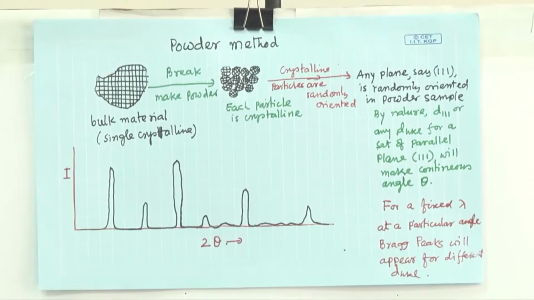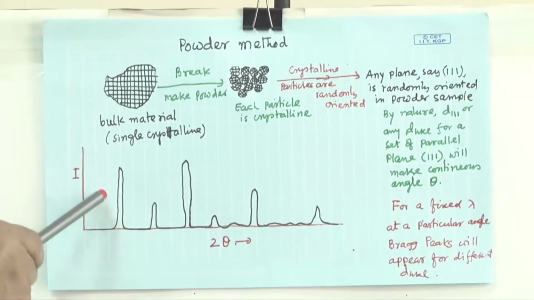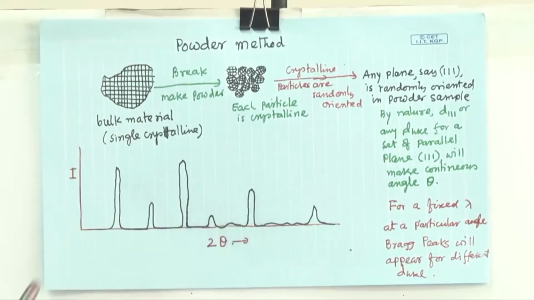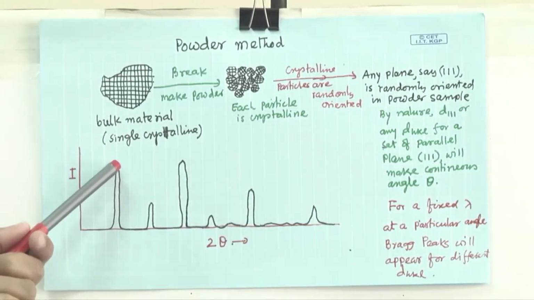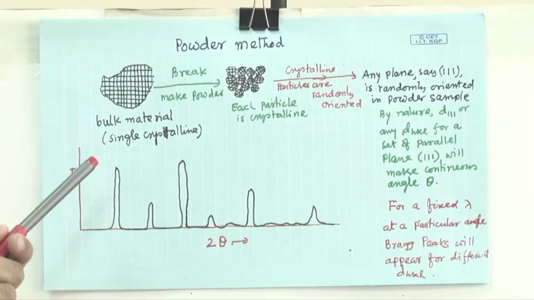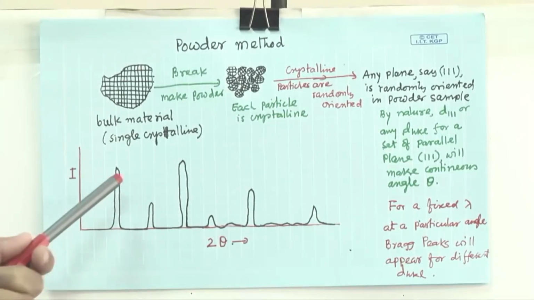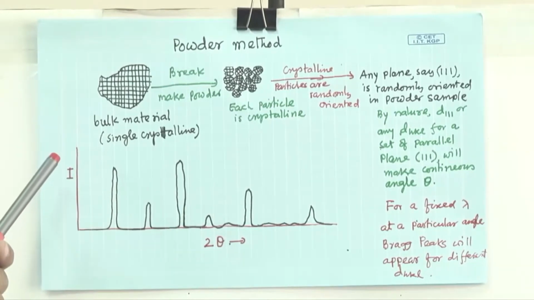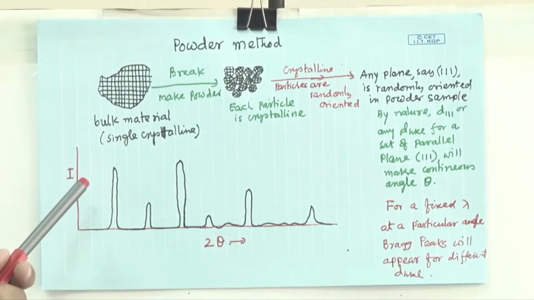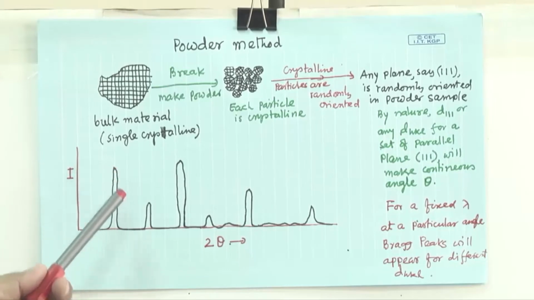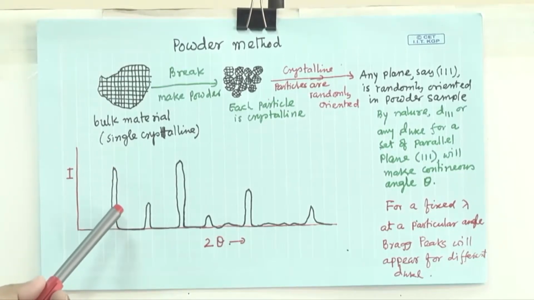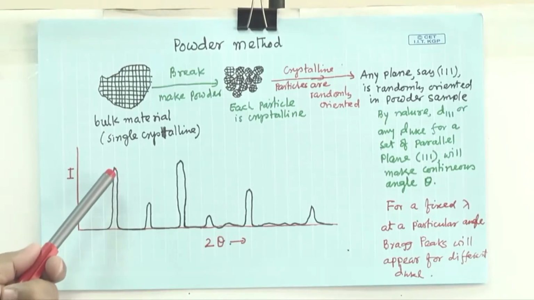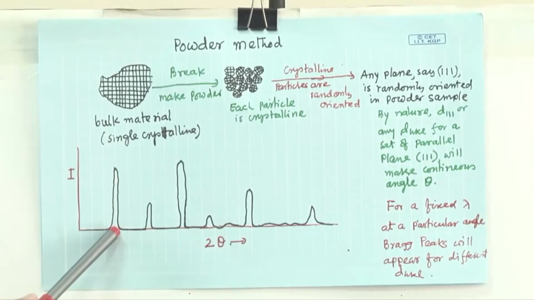Okay. So, what does it mean? Here we will get a Bragg peak. So, here I have shown many Bragg peaks. So, each Bragg peak is basically from a particular plane, a set of planes. So, this peak indicates particular planes, and as I mentioned, from this experiment we basically find out this angle.